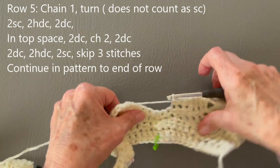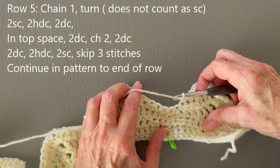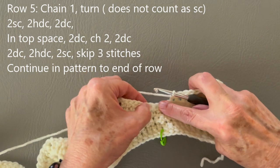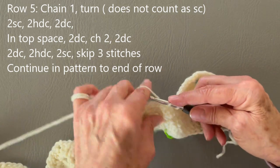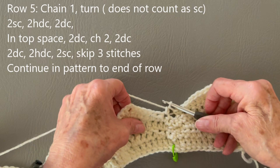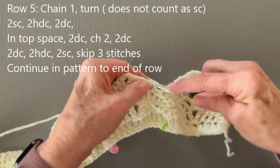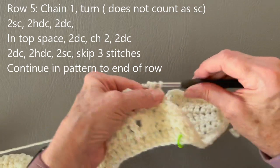and then we've got even more single crochets, extra ones there. This time, instead of skipping 1, we're going to skip 3. So we'll skip 1, 2, 3, and go into this stitch right here. This first time you do that, you might want to make it a little loose so it doesn't pull too tight on the pattern. So that's 1 single crochet, 2, then 2 half doubles, and so on the pattern, and I'll see you at the end of this row.